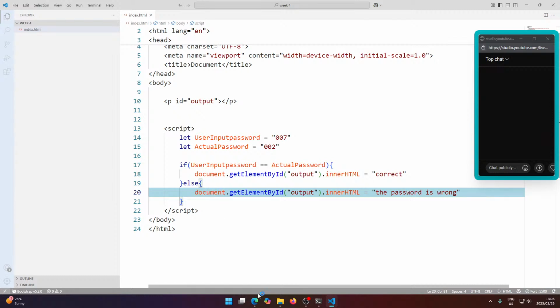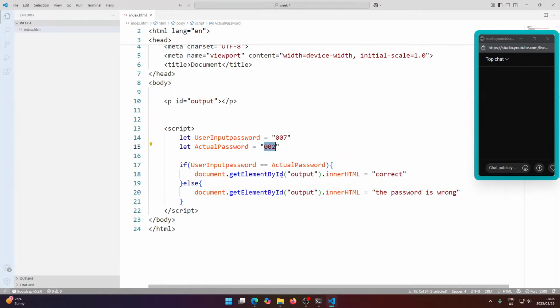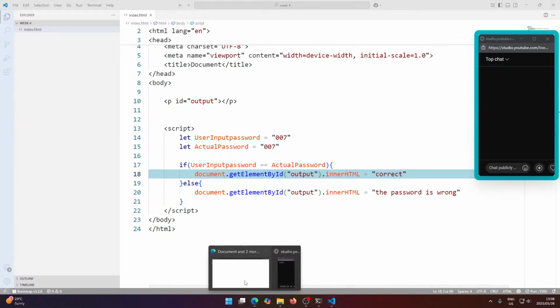If I save this and head back to my browser, we should now see the password is wrong. And if I make them equal here, so I type 007 here, now both say 007. That means this if statement is true, and it will run this piece of code here. So now it does say correct here.